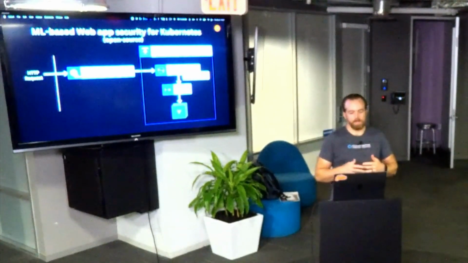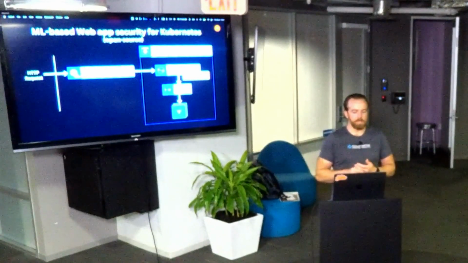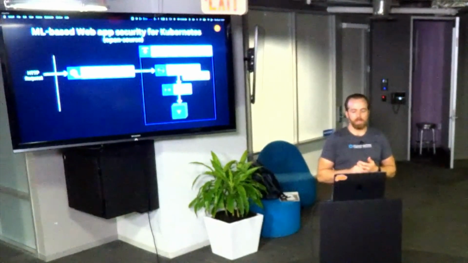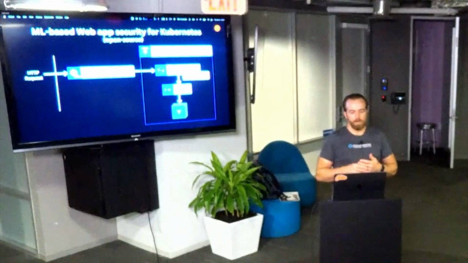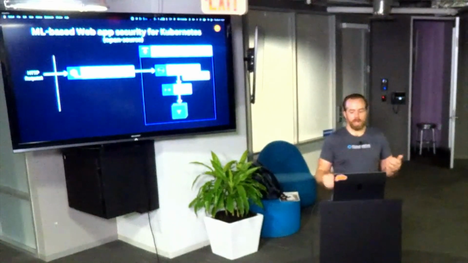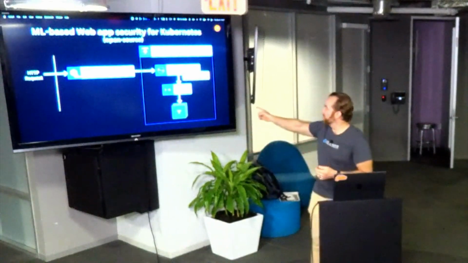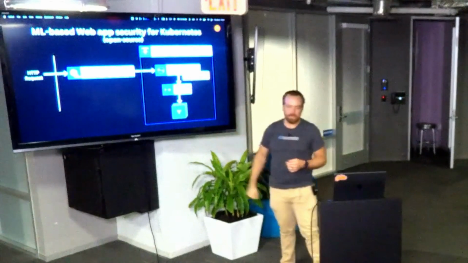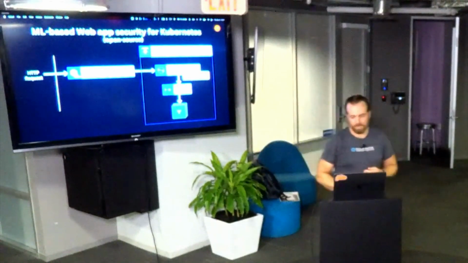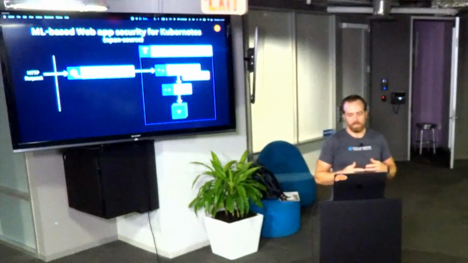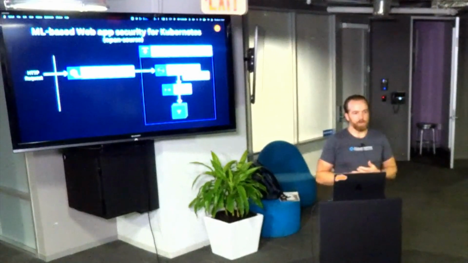So what this open source application aims to solve is not having to rely on these signatures. My logo of Open-appsec disappeared. I'm not sure why. I'm sorry about that. But that's supposed to say Open-appsec, which is more or less an agent for your ingress resource inside of your Kubernetes cluster.